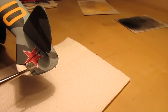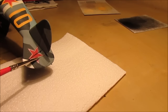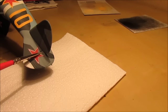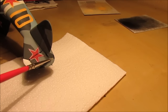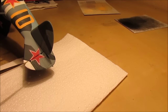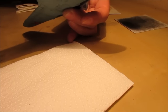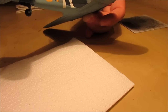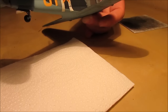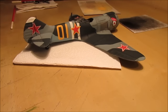Here. Shake the excess off. And just proceed to run flat across the flat parts and the bulky parts. Down here. Across the back, across the top. And pretty much that's it. We're done. Now what we're going to do to take the excess off, we're going to run our stiff brush.